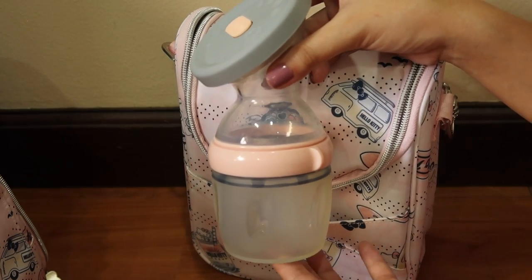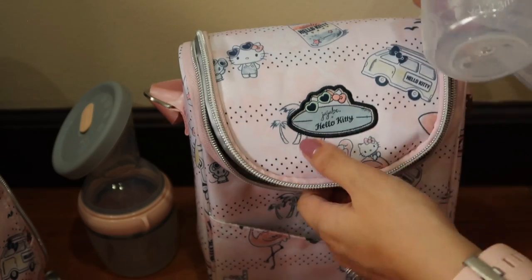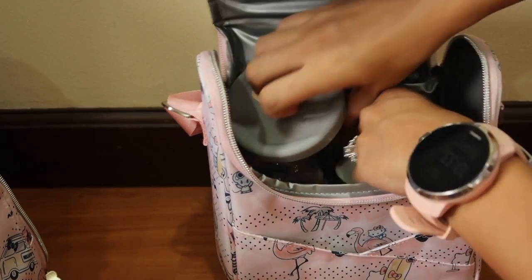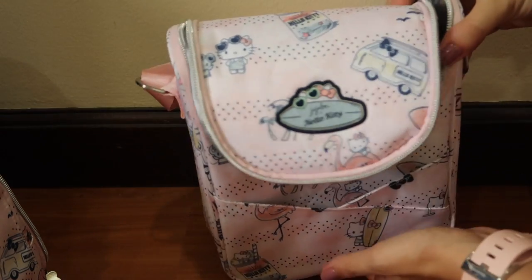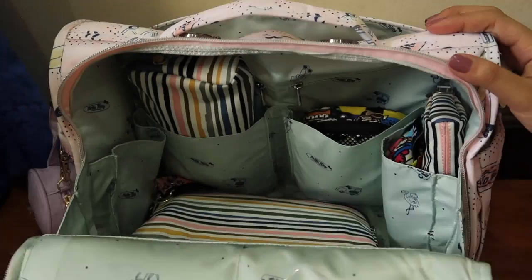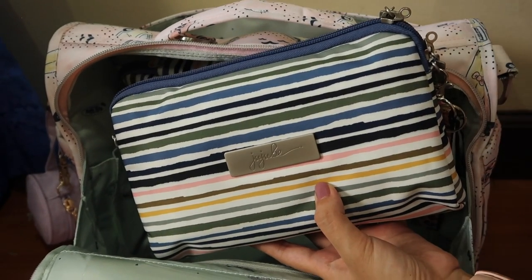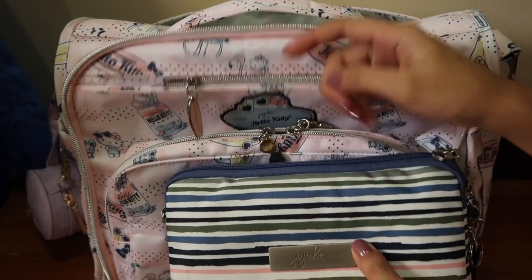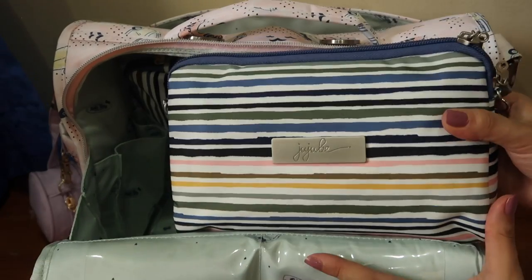I love that the B-Cool is structured — it stands up on its own, so I won't worry about my milk spilling. Wasted milk is super painful, so it's perfect. I have my large set piece in the Shoreline print. I opted for Shoreline because it's in theme with the beach and summer, and it has silver hardware — the Shoreline is kind of matte-ish but the hardware is really nice and shiny. It's a perfect pair.